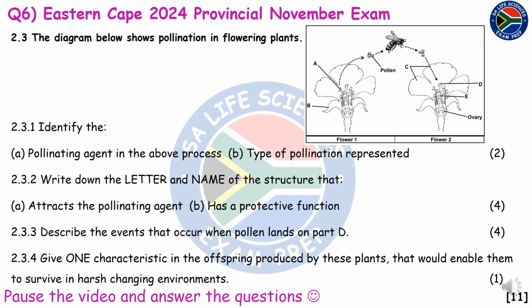Right, so let's go through the labels. Label A is pointing to the anther, which is part of the male reproductive system. Label B is pointing to the sepal. Label C is pointing to the petals. Label D is pointing to the stigma, which is the surface onto which the pollen will land. Label E is pointing to the style, which is the narrow tube that the pollen tube will grow down. And then we're also given the ovary. The ovary is labeled, and the pollen grains are also labeled. Now, I'd like you to pause the video and then answer the questions.